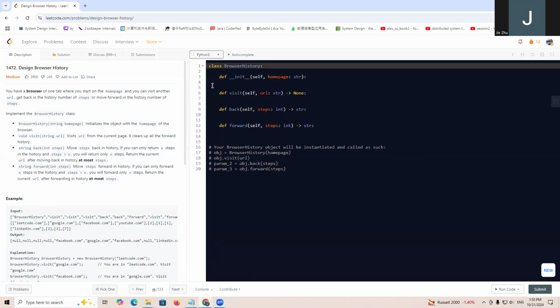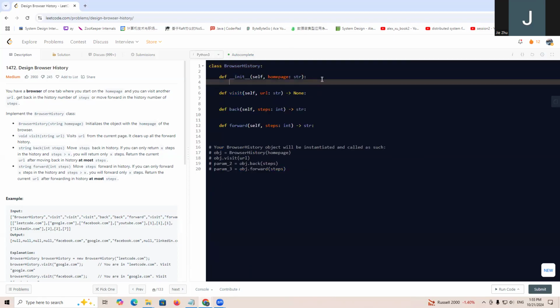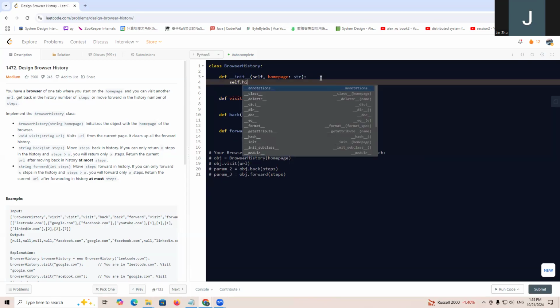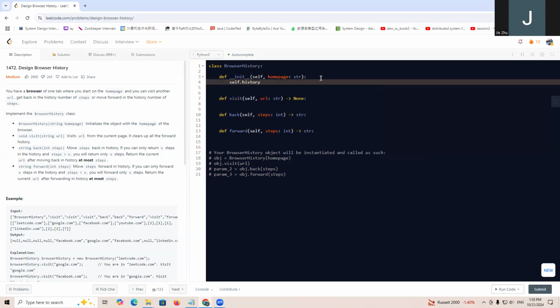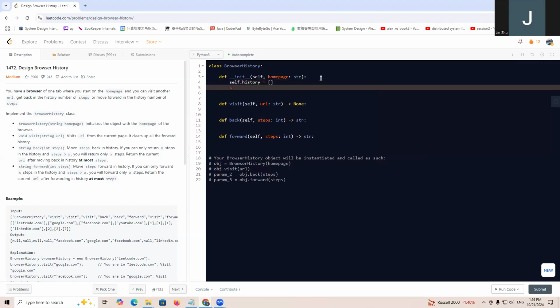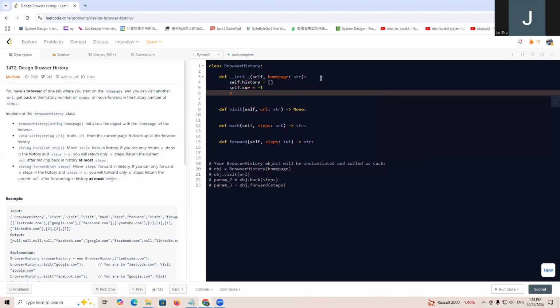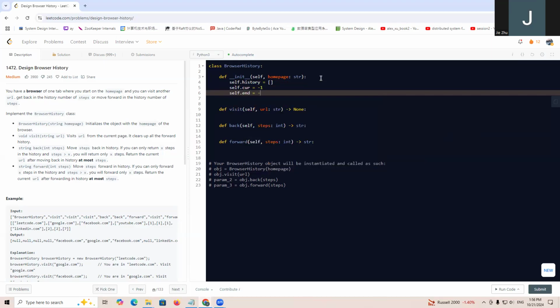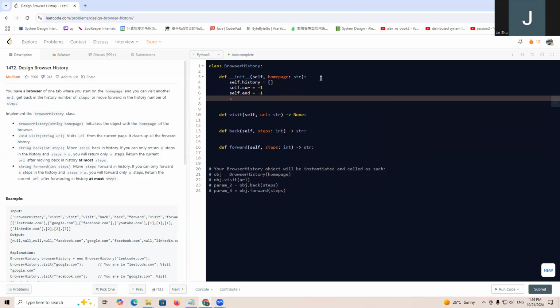Now in Python. We are going to have self.history equals a list, right? And self.current equals -1, self.end equals -1, right?